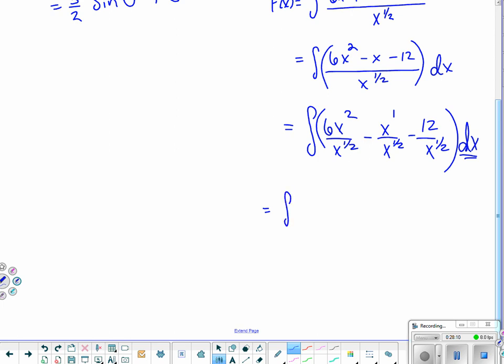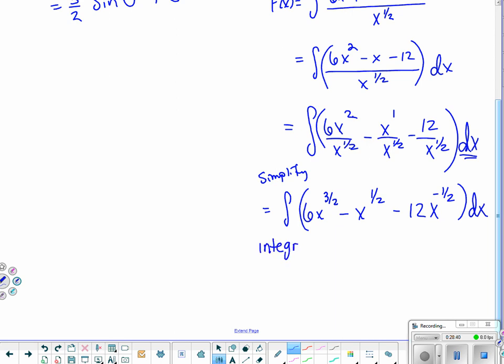All right, still a little more simplifying, right? Still more simplifying. 2 minus 1/2 is x to the 3/2. 1 minus 1/2, this is just purely algebra exponent rules. 12x to the negative 1/2 multiplied by dx. If you get good algebra skills, you're going to make an excellent calc student, right? Now let's do the integration. And since I said I'm going to integrate, I can drop my integral symbol.